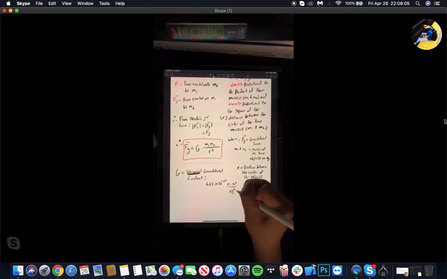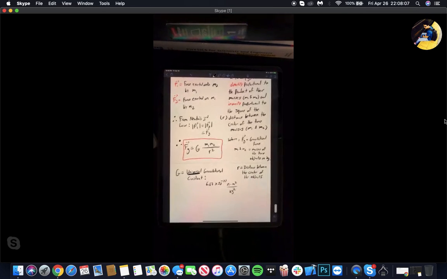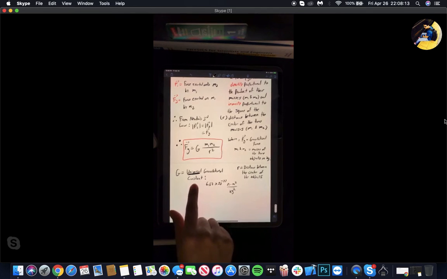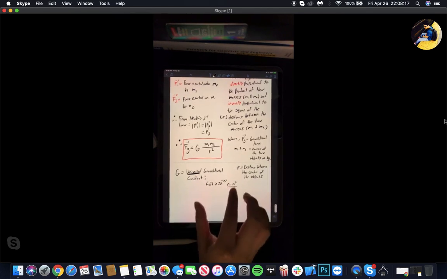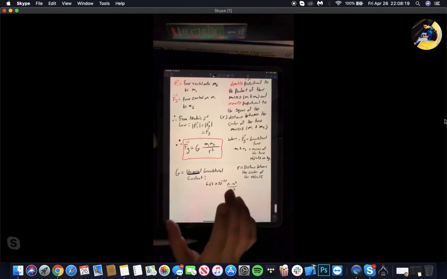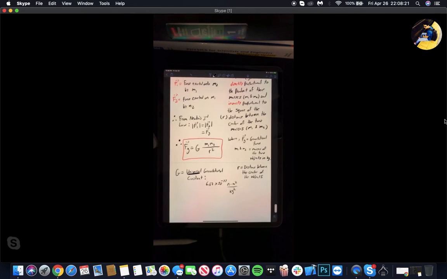Holy cow, that's long. Yep. And since G is the universal gravitational constant, it's so small. You see how small it is? We cannot observe these forces on Earth, so we can't really see them. The forces become observable for much larger objects with no friction, such as planets and moons.